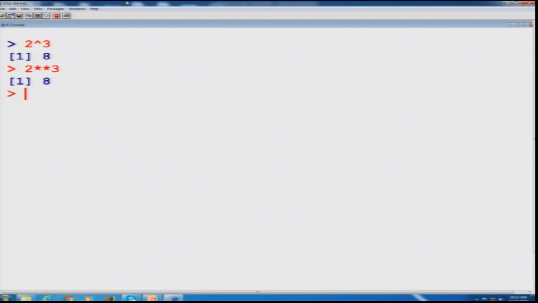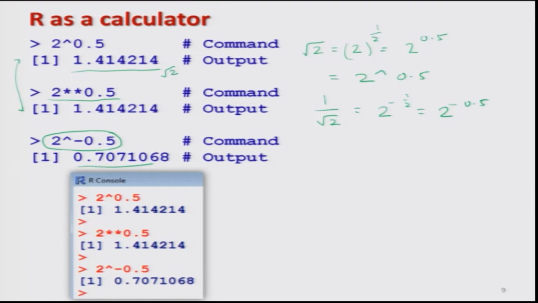If I write 2 hat 0.5, this is square root of 2, and if I write 2 hat minus 0.5, this is giving me the value of 1 upon square root of 2. Now I come back to our slides and we can continue again.